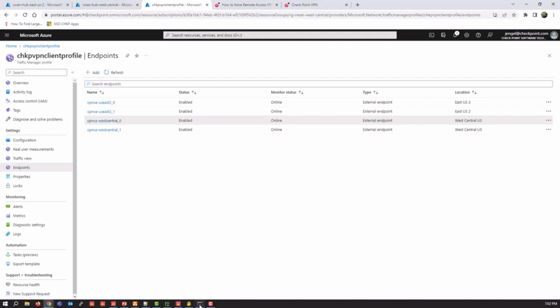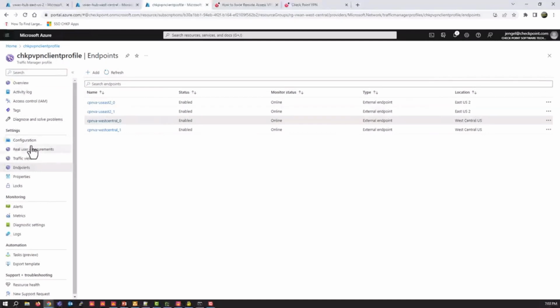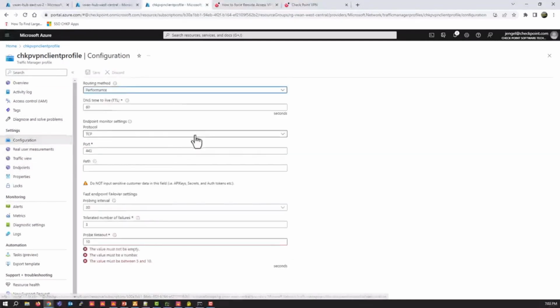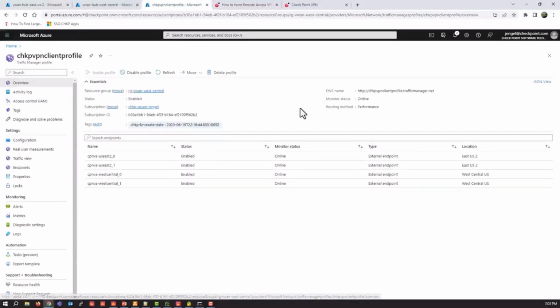You can do a quick test of the setup in general by doing an NS lookup. Jump back to the profile configuration. Actually, the overview real quick. It gives us a DNS name, and it's simply the profile name .trafficmanager.net.